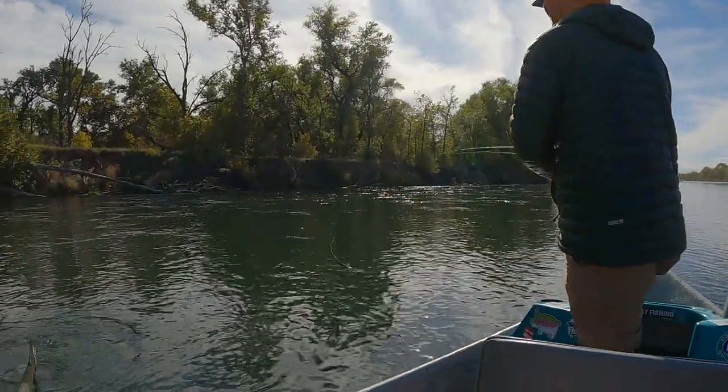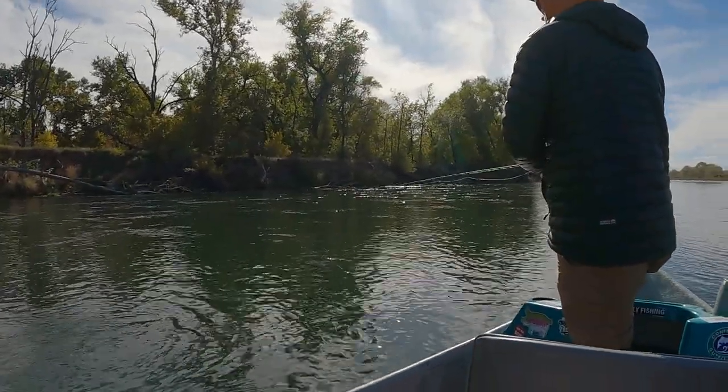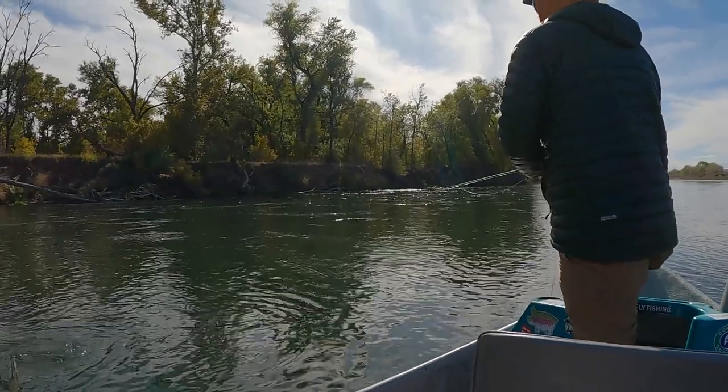I was fishing with a great guy. And especially where the guidance came in was on the Sac — very, very foreign to me. Super long leaders, lots of split shot, technical mending. And you made that a really easy transition from the really delicate stuff that I'm used to. I just can't believe how hot these fish are.